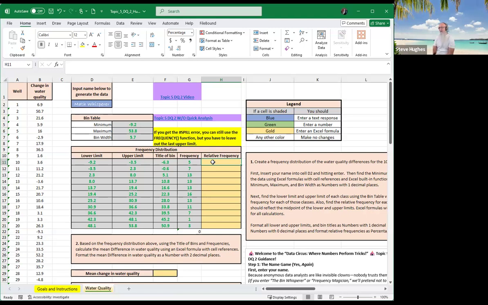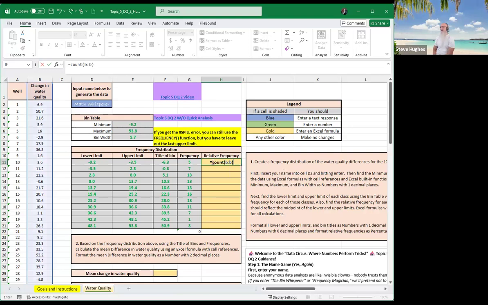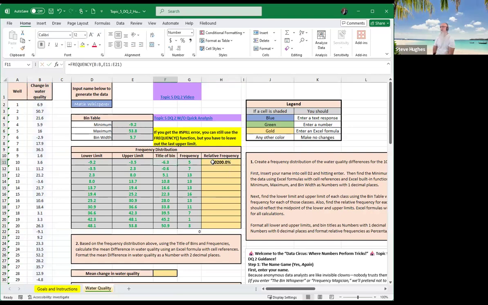What percentage is that? Well, how do I calculate that? Equals count. I want to count the number of data items where? In column B. So count the number of data items and divide it by, actually, I want to put the division sign in front of this. Whoops. That is not correct. Let me start this one more time.